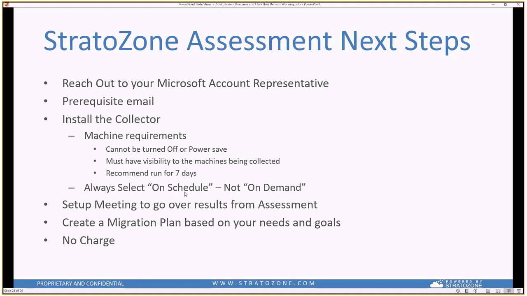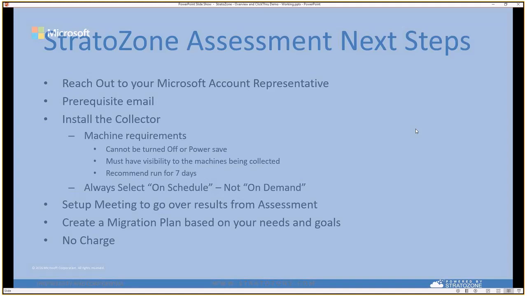So that's kicking it off, and then part B of all this is to actually have a meeting to go over the results, right? What did this find? And then based on that, creating a migration plan and seeing what's the best way to plan your adoption of Azure, and what are the best workloads to look at. And keep in mind, this is all free of charge for you to leverage.